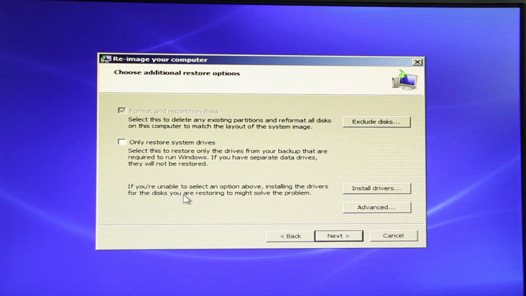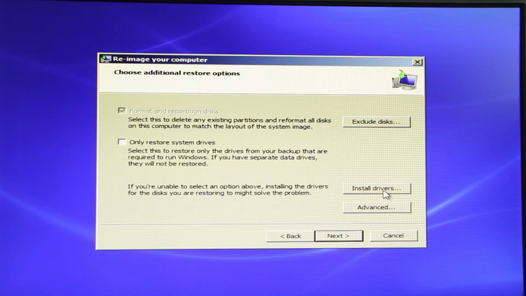Now we come to the potential minefield of the system image restore. Certain systems are going to require a controller driver in order to talk to the hard drives, as the system image restore process is going to break that association. So in certain instances, you're going to have to install drivers before you can get the system image to take. Now again, this isn't the case in every single instance, so you might as well try to proceed without installing the drivers, but in my specific case, I do require drivers to be installed, so I will show you that process.